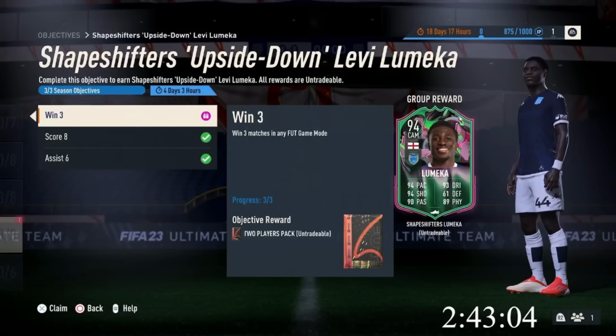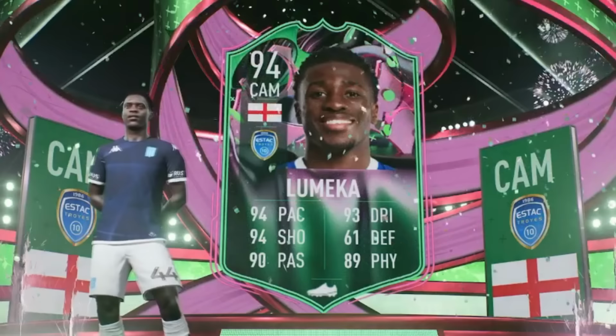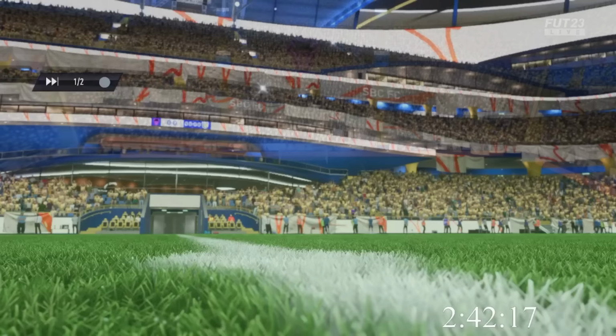17 minutes in, and I've just unlocked Shapeshifter Lumeca, 94 rated, guys, in this brand new FIFA account. What a card, and he is going to be sensational. I can now replace Mason Mount with Lumeca. There he is. So, guys, got more XP to grind right now.